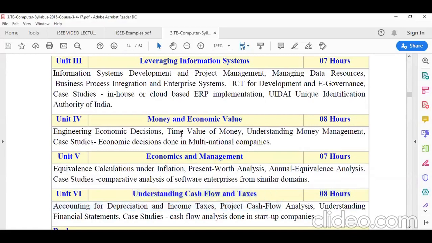And that is the reason I use the word. The last 3 units, the second part of our subject, will give you very good extra knowledge apart from the technical knowledge. Now you can observe the meaning of my words, extra knowledge. Here we are going to understand things related to economics. Understood? Here you can see the time value of money, money management, things related to taxes, cash flows, then things related to inflation.